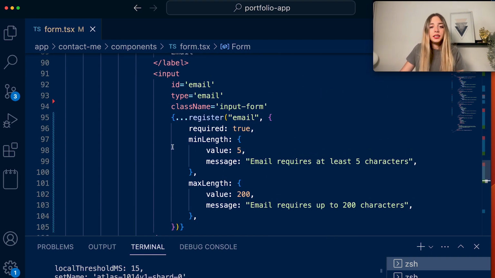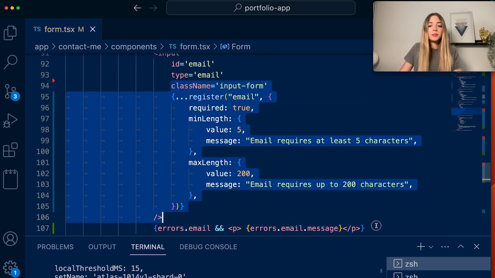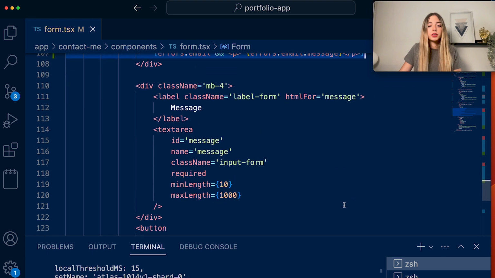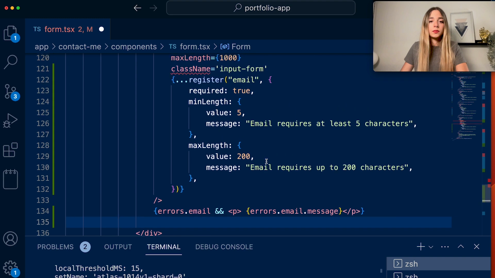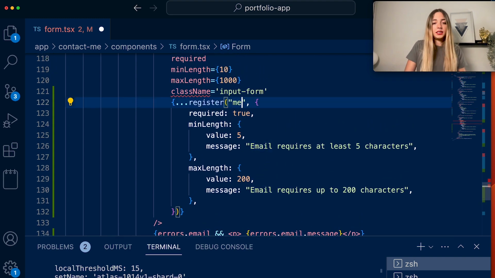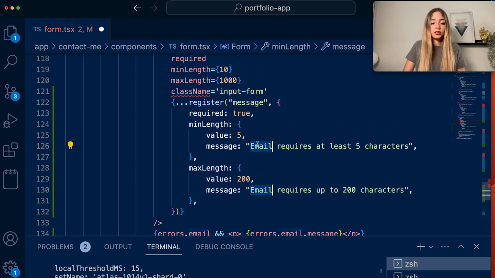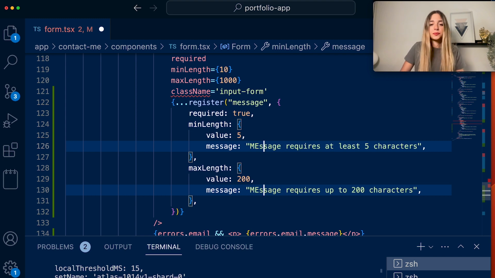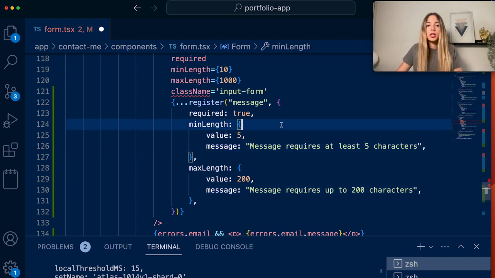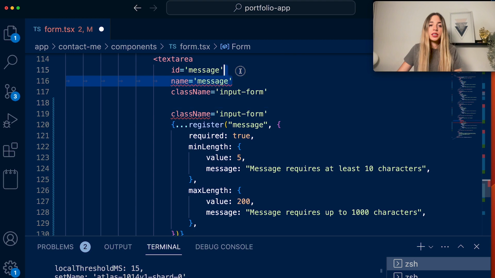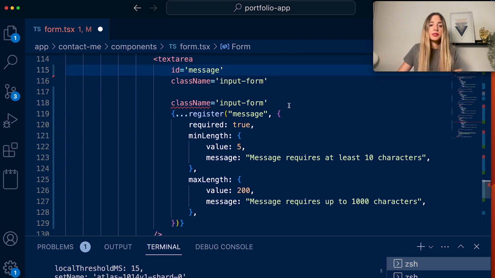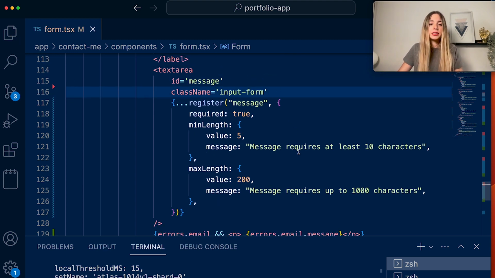And now I need to do the same for the message field. So I come here. So this is message, and this is at least 10 and up to 1000, and this is required. Okay, so I can remove this and I can remove this. I have class name twice. Okay, saved.